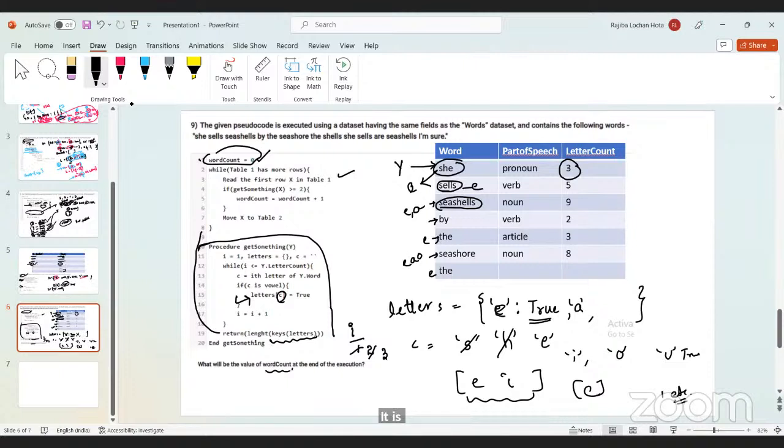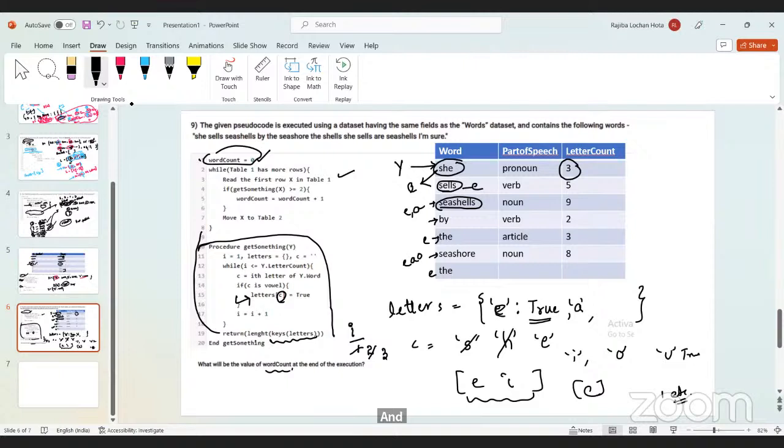Ma'am, so it's just checking how many different vowels are there. With different vowels, you're creating different key names. But you're not keeping a count of how many times each vowel is repeated. Ma'am, so we can have E multiple times, right? Yes, you can have E multiple times, but that is not checked. One time if you see, you initialize it to true. Next time if you see, it is true only. Okay. So we don't have to repeat it.